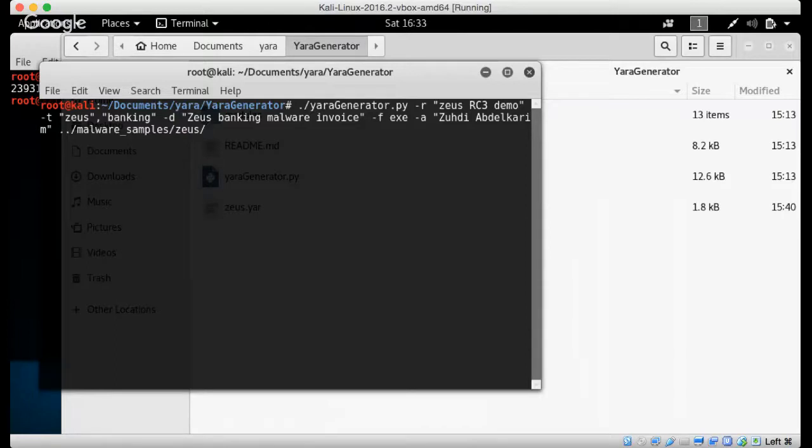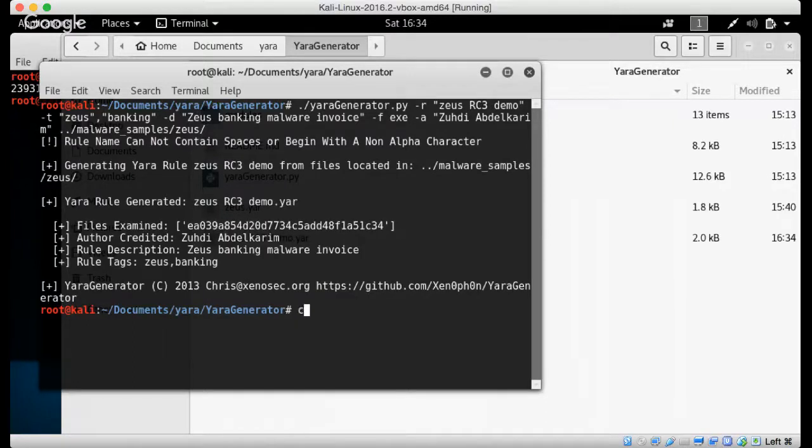Now, one quick shout out to Yara Generator is that you can actually have a number of binaries in a folder. Let's say we have 6 samples of Zeus. Yara Generator will actually create one rule that captures any one of those 6. Basically, if we have a malware family sample set of Zeus, we can create one rule that will detect any one of the 6. This may be useful in the future if we wanted to detect any other files that we don't have that match the rule set we've created.